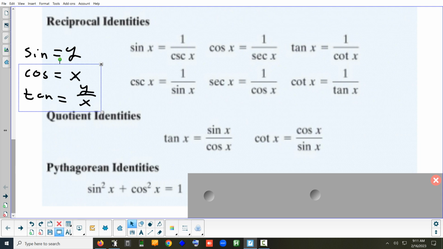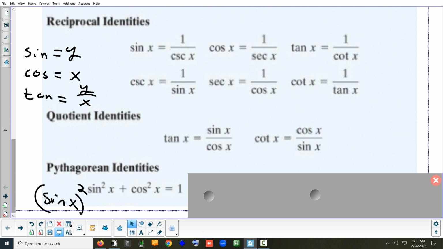And remember what this means when you put an exponent of 2 in the middle of that. That's a notation you can only use on paper. It means to take the sine and then square your answer. That's what it means. So sine squared plus cosine squared equals 1. Always. Doesn't matter what angle you fill in. Say you pick 30 degrees. You take the sine of 30 degrees and square it. Take the cosine of 30 degrees and square it, and add them together, you will get 1.